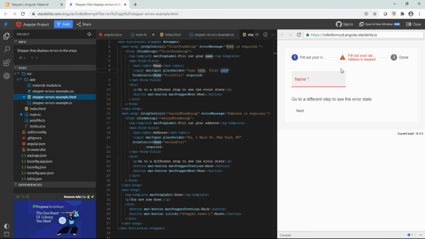Now notice that's a default state, and with this error message attribute in the step, it's basically switching the icon. So the mat horizontal stepper is doing that for you. If you wanted to override these icons based on state, you could do that as well.